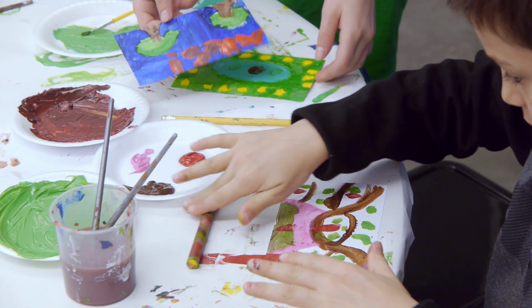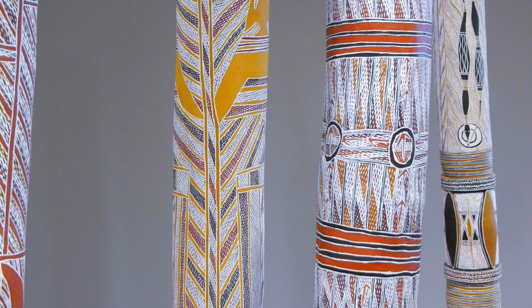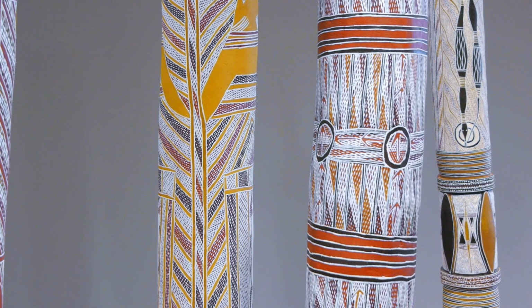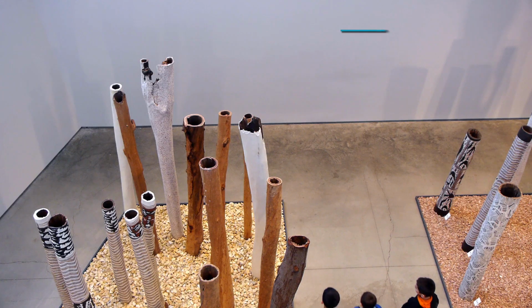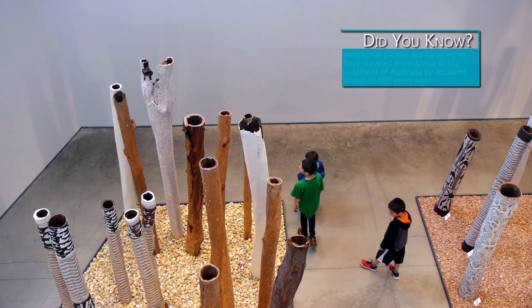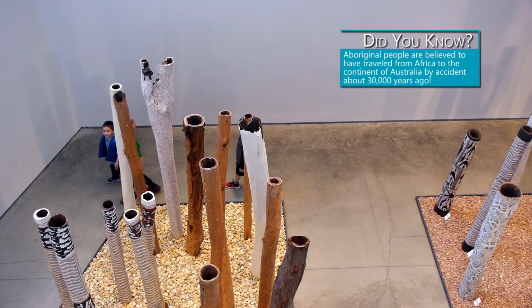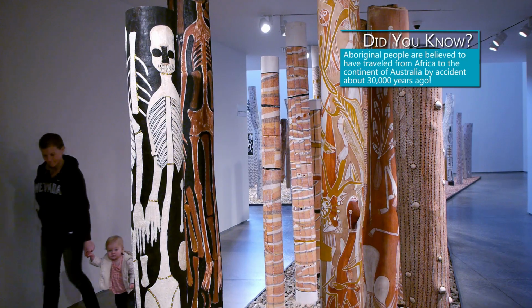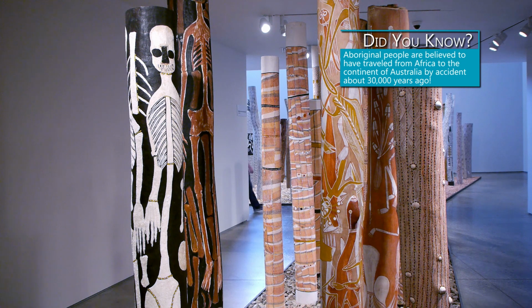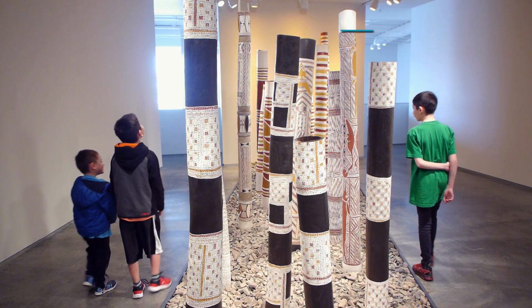Moving on to another work of art, we got to see some cool designs crafted out of tree trunks. But what their actual meaning is based on is quite fascinating. Each pole is designed by a different artist depicting a memorial tradition by the Aboriginal tribes of Australia. These themselves are not actual memorial pieces, but representations. An actual memorial carving would house the bones of deceased people. Combined with the carvings, a ceremony was performed to help guard the spirit after death. And these works of art are here to teach us about the culture.